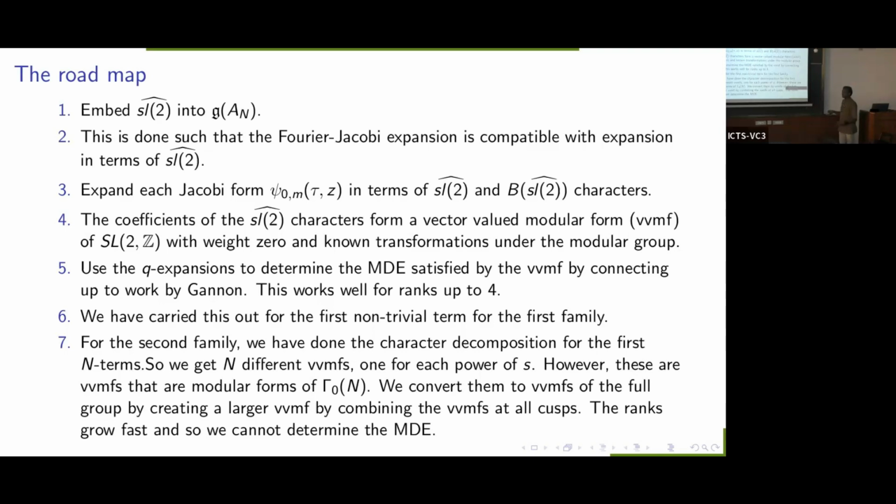In our case, always the weight is 0. And so then he writes this modular differential equation. The input for that, if the vector is r dimensional, extra data in addition to giving S and T is to determine one r by r matrix. Okay, but we know only one solution. There might be r minus 1 other solutions. So you need to do some guesswork, or you need to do some computer solution to that.